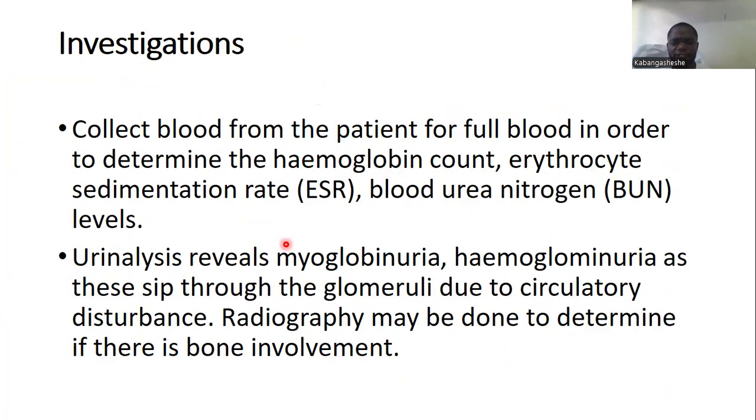So there are various investigations that we are going to do. Of course, you must do history and physical examination. Of course, blood sample can be collected if you're interested, especially with the blood, urea, and nitrogen. Now, these are additional investigations that we are doing. Most importantly, physical exam. You don't need a test to confirm that the patient has been burned. You don't need an oximeter reading to know that this patient was exposed to a burn. Those are just additional information, even a full blood count. You don't need it at this stage.